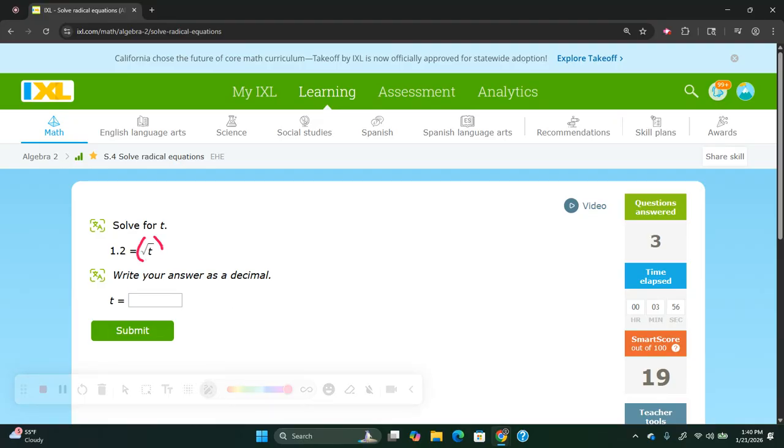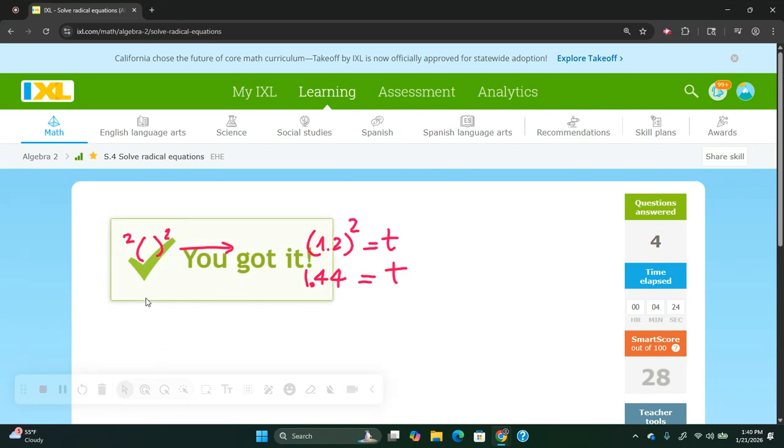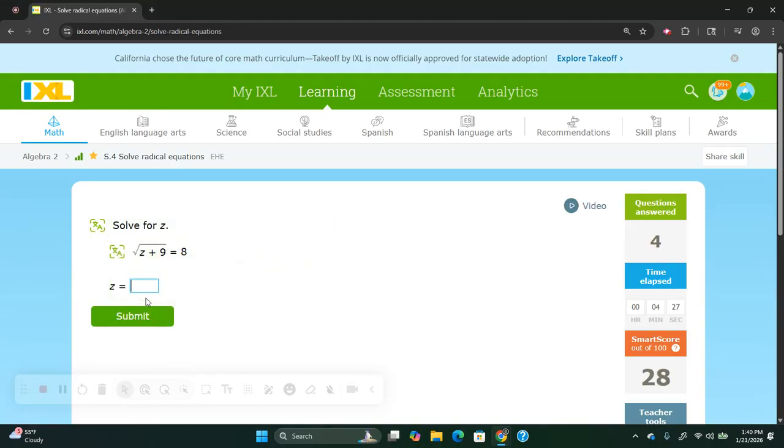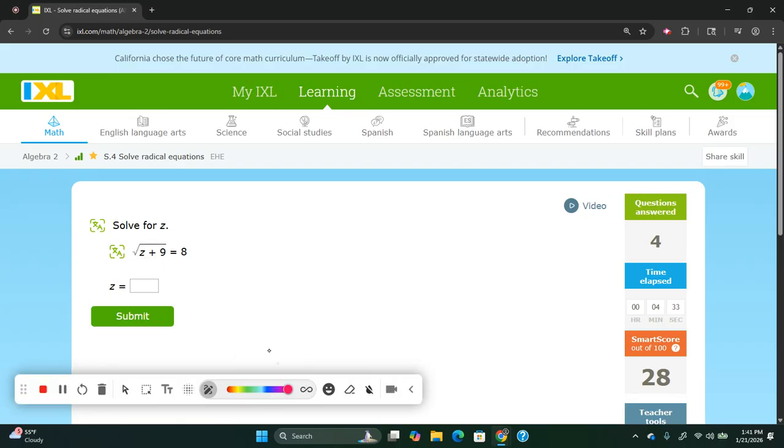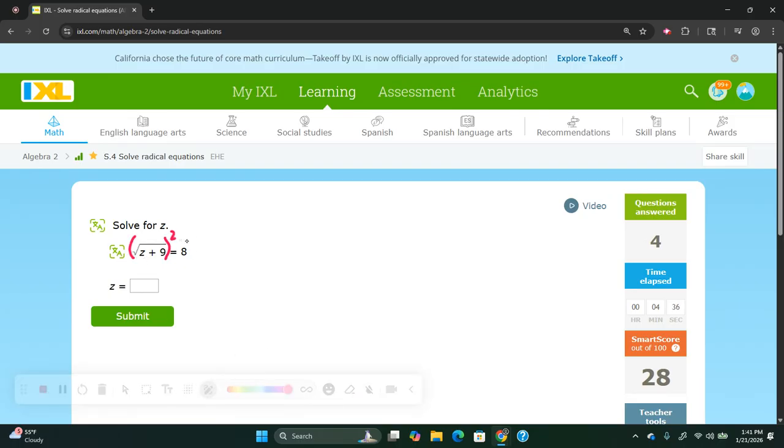The next problem, I will do the same, okay? I power 2 on both sides. So I come out 1.2 power 2 equal T. 1.2 power 2, if you have 12 squared, that's 144. So the 0.2 times 0.2, so the answer should be 1.44. T equal 1.44. Voila. Okay. So now you can see the radical part is the only thing on the left side. So all you need to do is power 2 on both sides and then you're done.